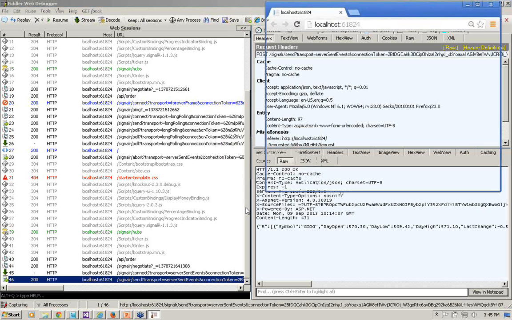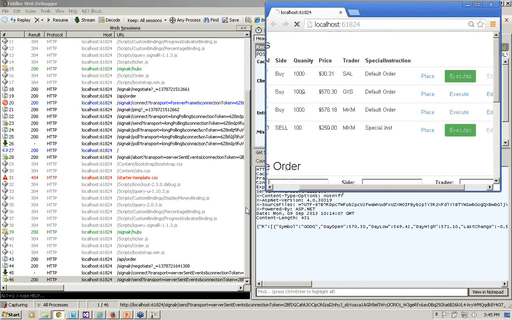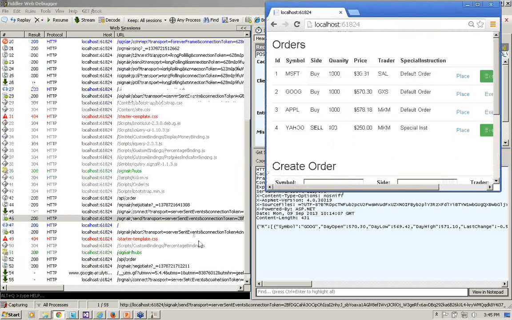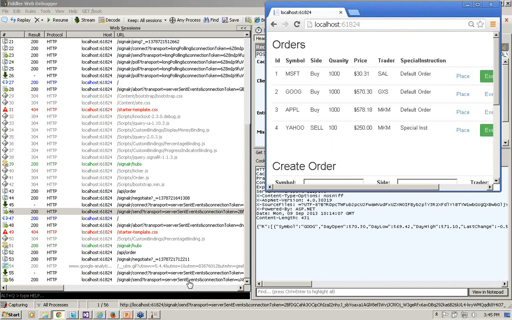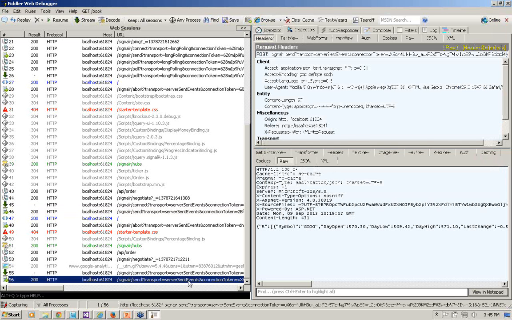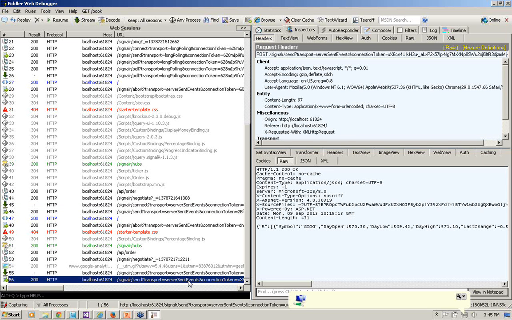Similarly, if I refresh my Chrome client, it also uses server-sent events in this case. The important thing to note here is that there is a sequence in which this fallback mechanism works. First, it tries to upgrade itself and use a WebSocket. If it does not find a WebSocket mechanism, as we saw with TryWebSocket false, then it falls back to server-sent events.